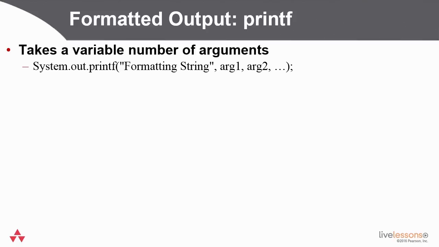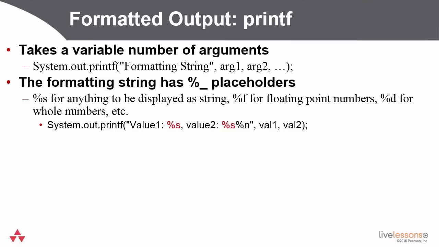So the idea of printf, it takes a variable number of arguments. The first argument is a string, and then there's some additional arguments. And the string at the beginning has placeholders that begin with %. And then the values after that get substituted in for the placeholders. So the first value here gets inserted there. The second value here gets inserted there.